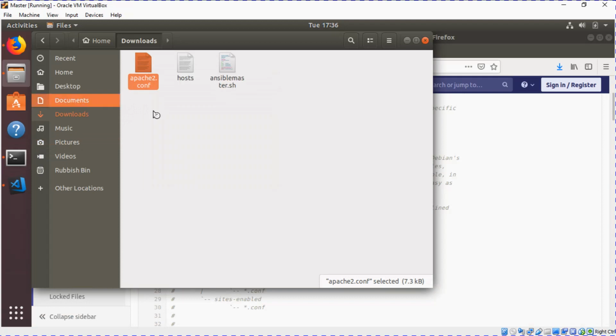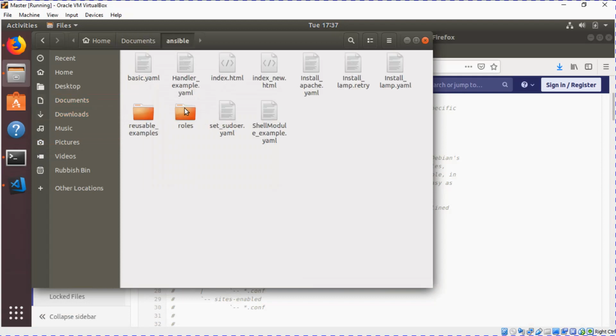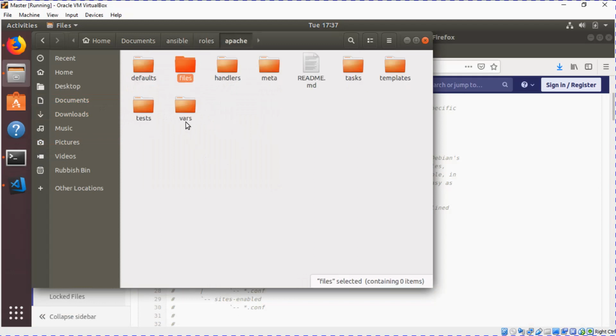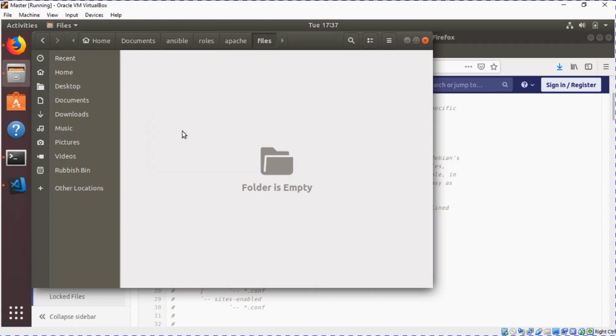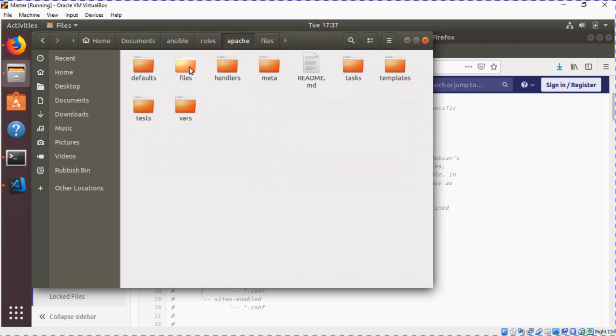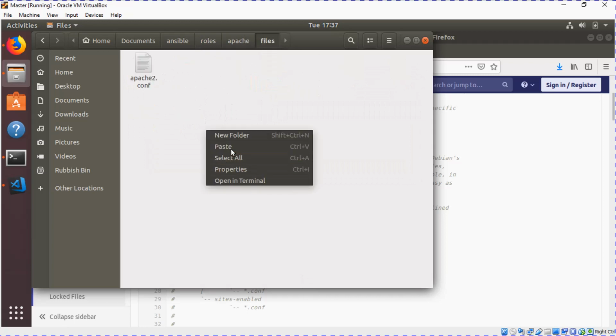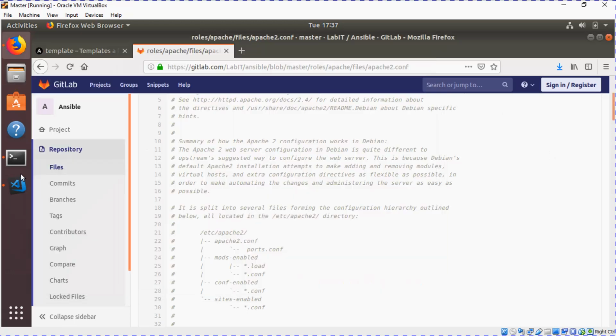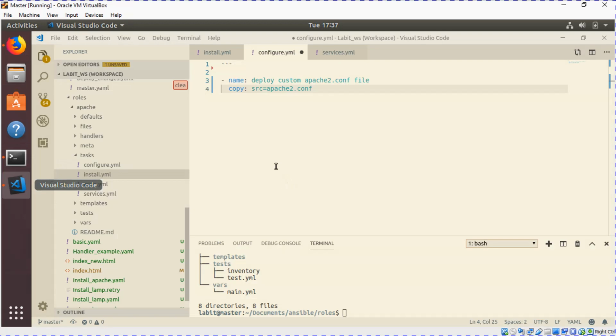I can just copy this file into my Ansible folder, and then roles, then Apache, and inside the files folder, and I will also need to copy the index.html file, and now once this is done, let's head back to our Visual Studio Code and let's do a refresh.